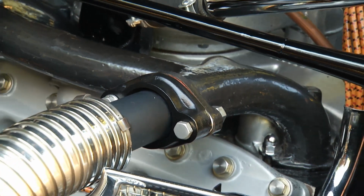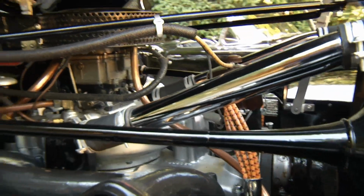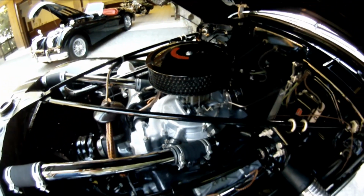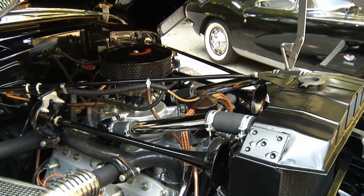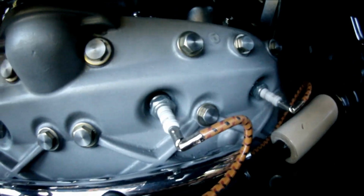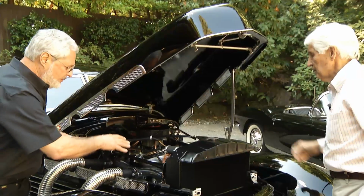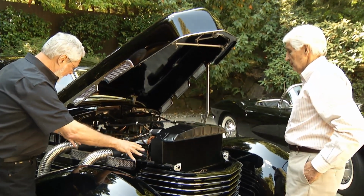And I see now you've got the radiator, the water coming through here, but this is where the supercharger lives, isn't it? And that's part of the combustion efficiency of putting the hot water in there with it. Okay. Now this is a flathead V8 with aluminum head, but it's in backwards because it's driving the transaxle.